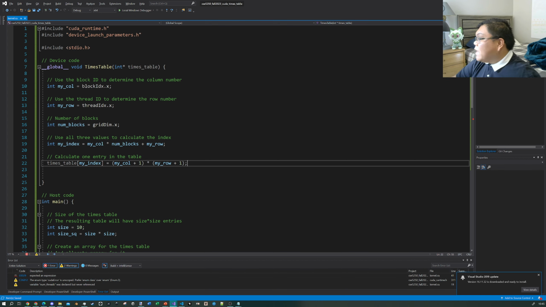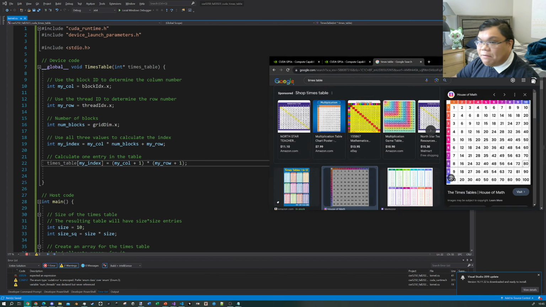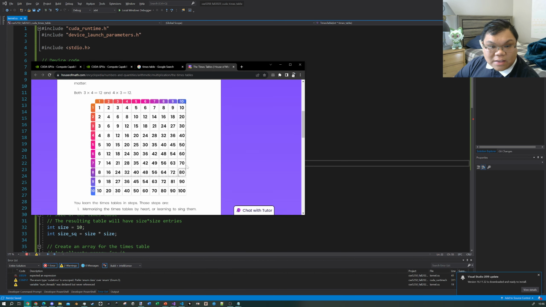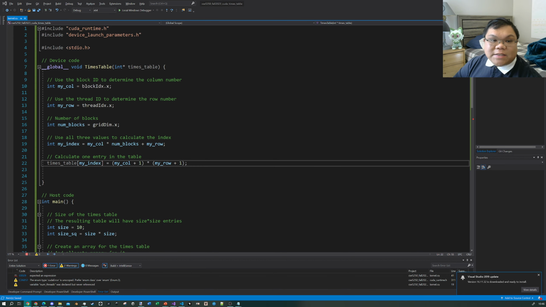We use plus 1s because if you look at any times table, we have the column and row numbers here already. See? 1, 2, 3, 4, 5, 1, 2, 3, 4, 5, and so on. It's just that they don't work because the numberings for rows and columns are based on the block and thread ID, and those IDs start at 0. Hence my column plus 1 and my row plus 1.